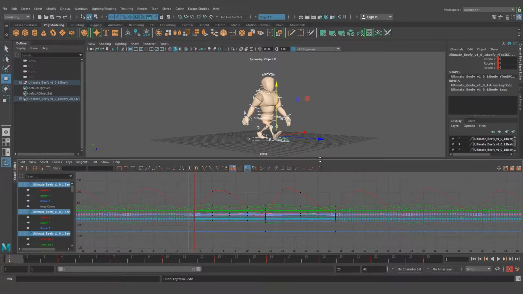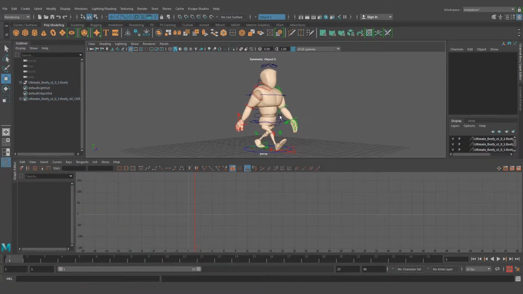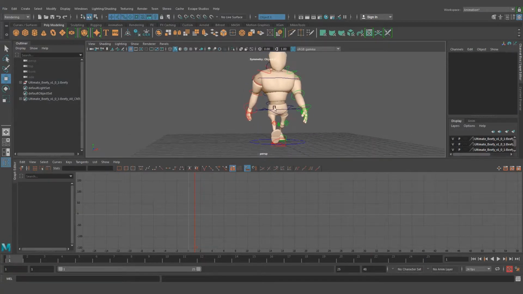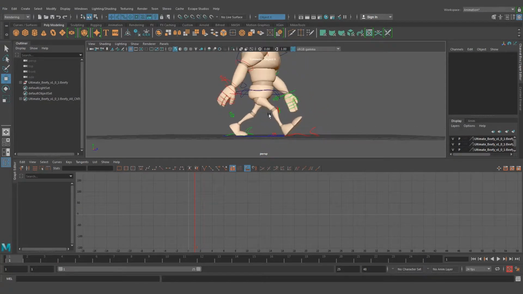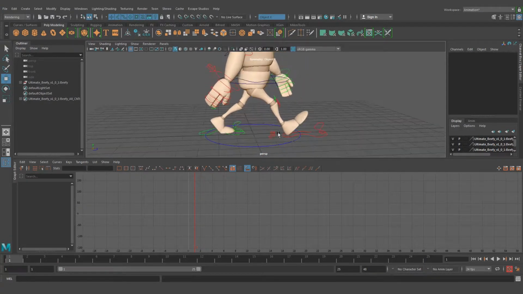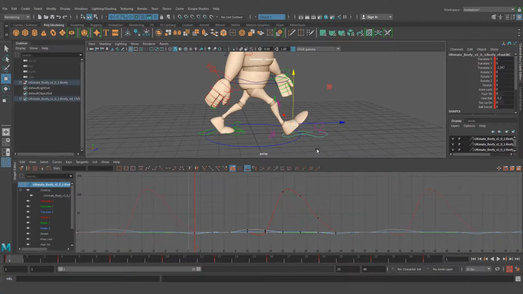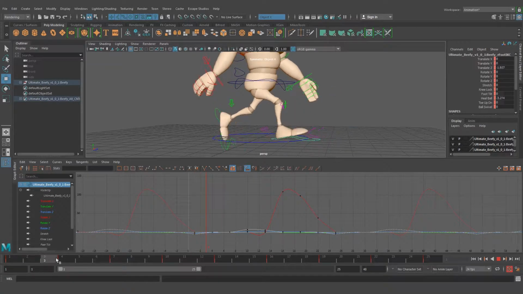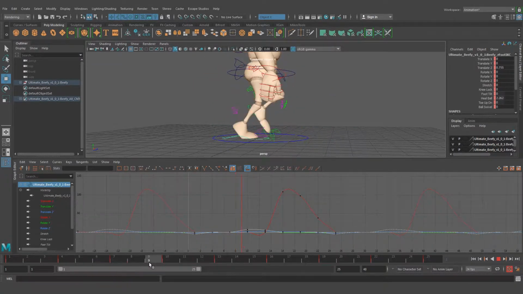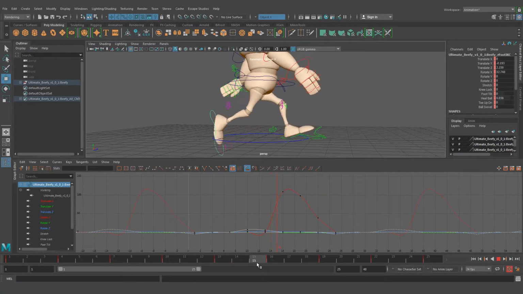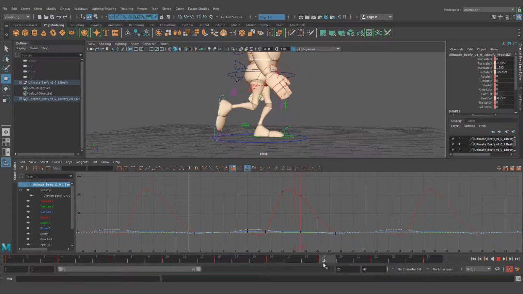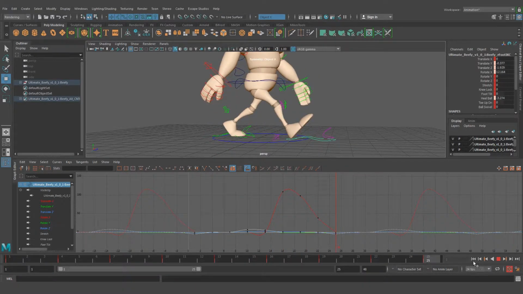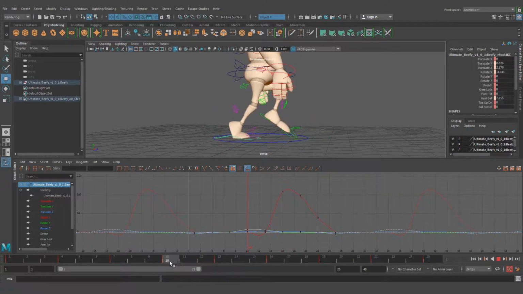So before starting to offset our curves, we actually need to check all of them and make sure they are nice curves. So for example, let's check the movement of this foot. It looks pretty okay.